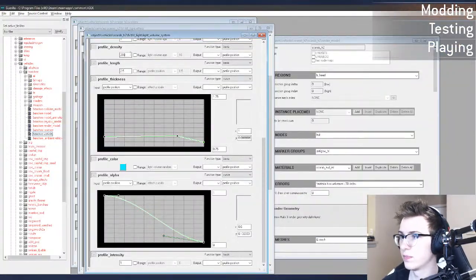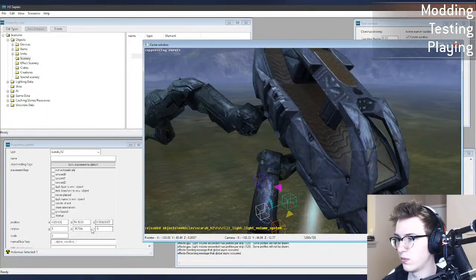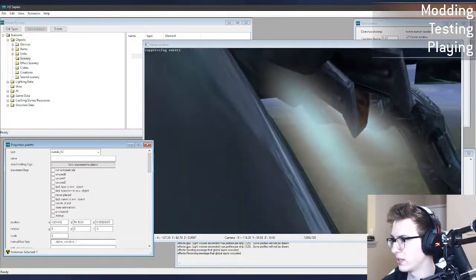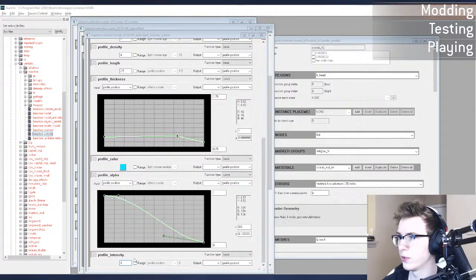Okay, that's not good. About 20. What does 20 look like? Whoa. Weird. That's what profile density does. That is so strange looking. Yeah, I'll leave you at 2. I think it was at like 4 before, actually. Yeah, profile intensity at 4, 2.